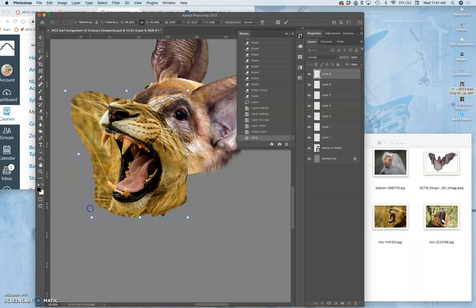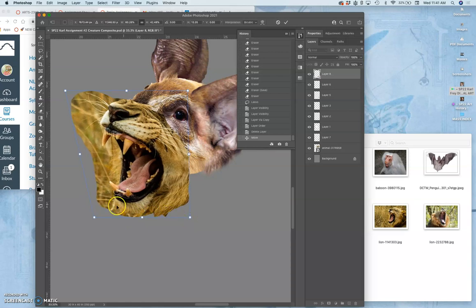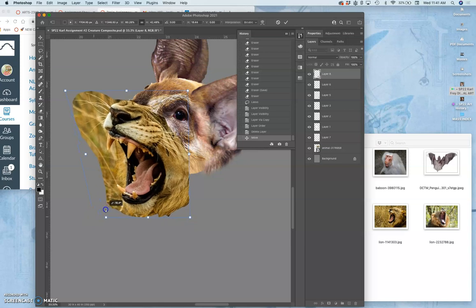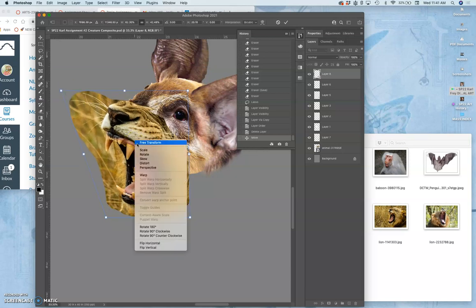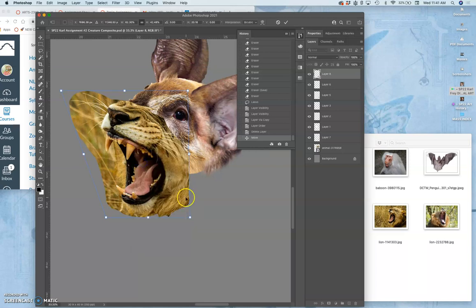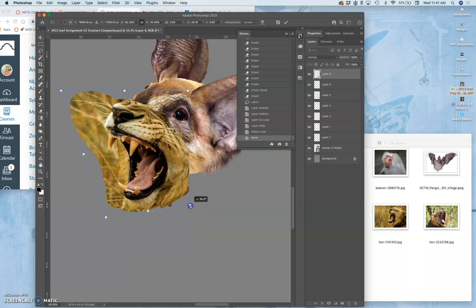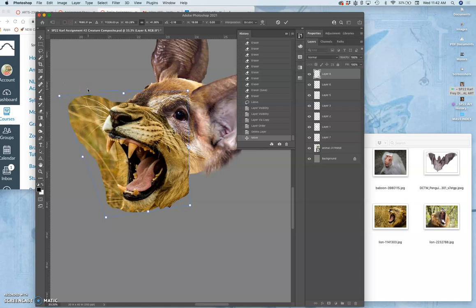It will match the perspective a little bit better and lets you kind of shift things, because I want to shift that lower jaw back while keeping that forward jaw forward, like so. And then what gives you a few more options in skew is distort, where I should be able to shorten the bottom a little bit as well. Again, it's like rolling out cookie dough and trying to get a particular shape.